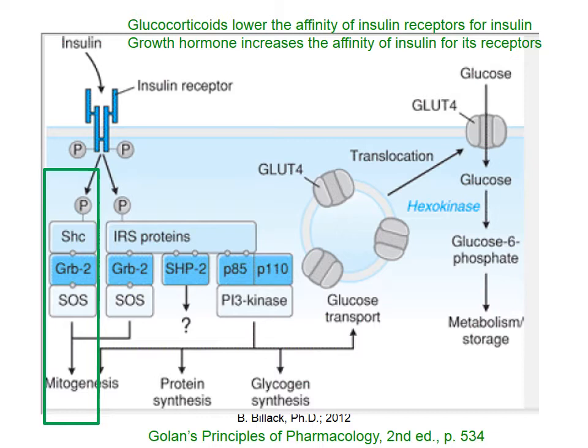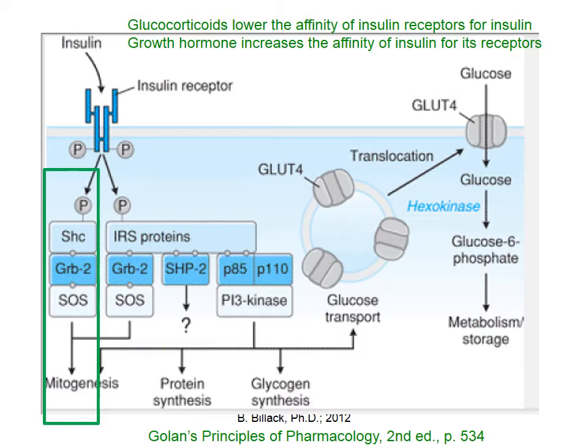So anyway, I'm kind of going off the point here. The major point I'm trying to accentuate is the fact that really the right side of this, that glucose transporters get inserted into the cell membrane, that more glucose gets cleared out of the blood, that proteins get synthesized from amino acids, that glycogen gets made from the glucose that has come into the cell. Or if we're in the fat cell, that triglycerides are synthesized from fatty acids that have come into the cell.